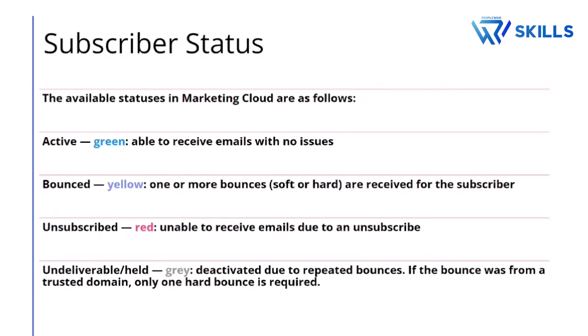So I was active. When you sent me an email, Marketing Cloud found my inbox was full. It got returned back, and the status changed to bounced. But if I submitted a wrong email address, or an email address whose domain is blocked or not existing, Marketing Cloud can't send the email at all. In that case, the status would change to held. Held means undeliverable. The third status.